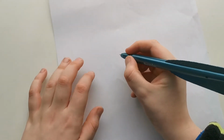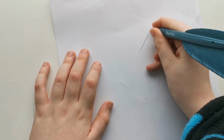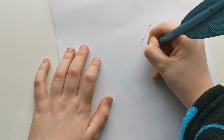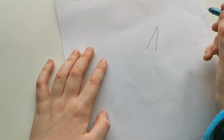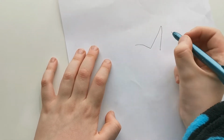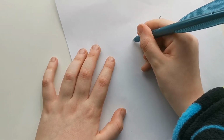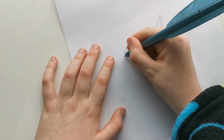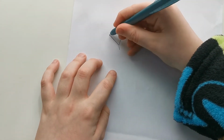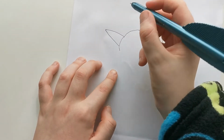Today I'm going to be drawing Yoda from Lego Star Wars. Okay, let's get started. First, I'm going to draw his ears. I think they're like that. Do that. Down.